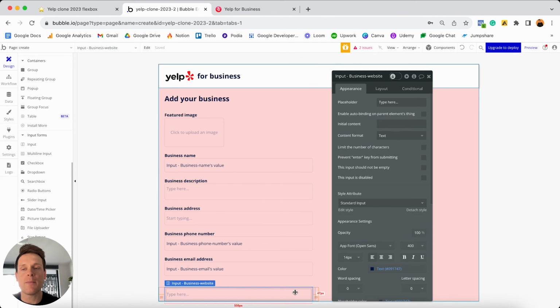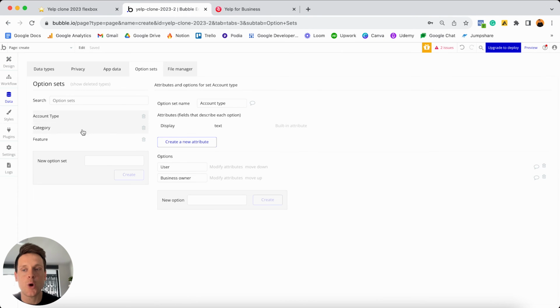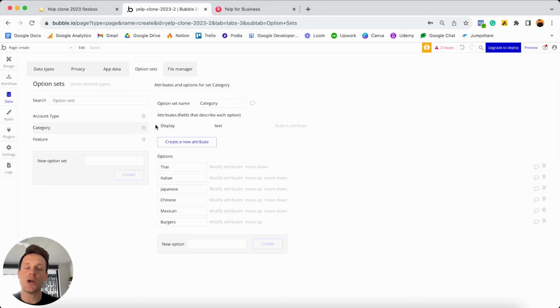So if you remember, in our database, we created a series of option sets known as the categories. And so if we were creating a Yelp product today, specifically for restaurants, all of these categories are different food genres, or I guess you could say different cuisines. And when a business owner creates their restaurant listing, I want them to be able to select from multiple different cuisines. Because of course, I've only added in a small list of options here today, whereas I imagine you might want to add quite an extensive list. And of course, different restaurants can serve multiple different types of cuisines.